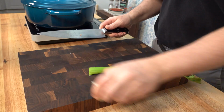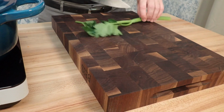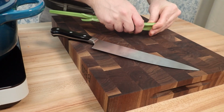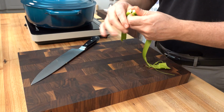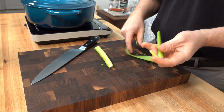For the celery, use one large stalk of celery, or if you have just small stalks, go ahead and use maybe two. It's roughly about 45 grams. Make sure to discard the leaves, and watch this my friends, this is how you get rid of those nasty veins. You want to get rid of the veins because they're a little bit tough. You don't want to have a little bite full of that.